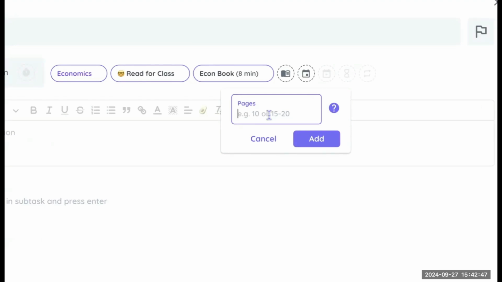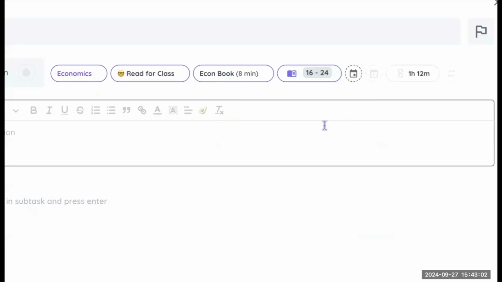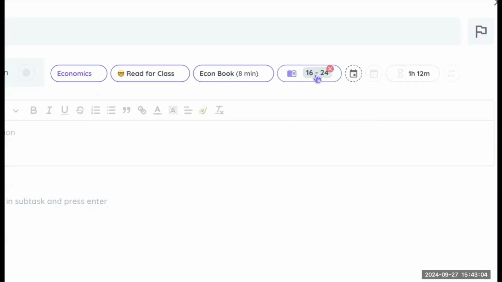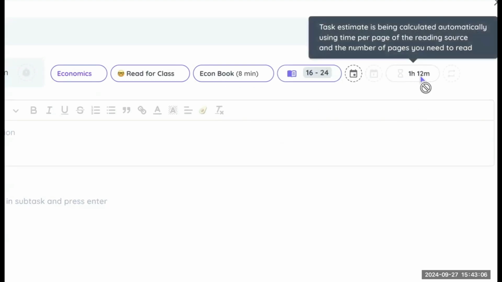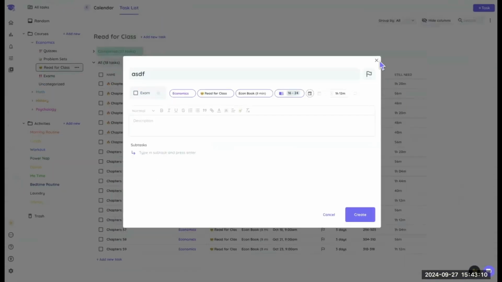But typically there are pages associated with chapter 3. So it may say pages 16 to 24. So if I put in a page range or the total number of pages, we'll calculate how many pages that is and how much time the student will need to get the reading done.